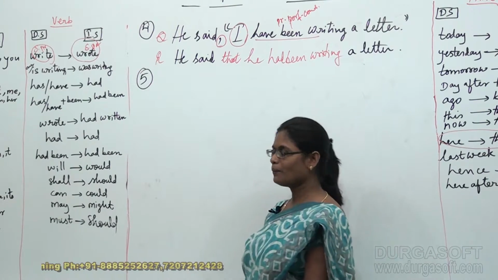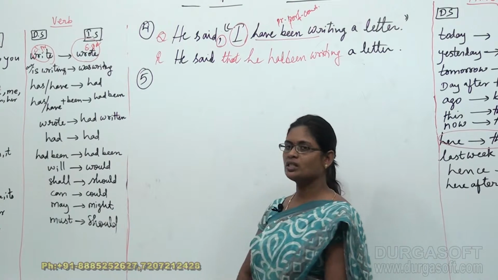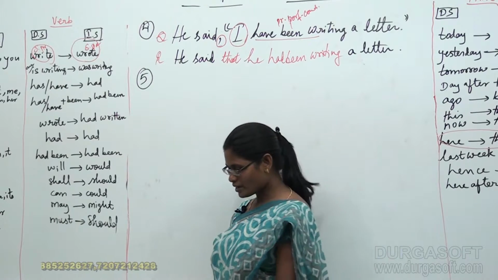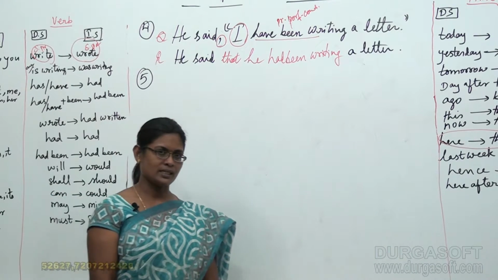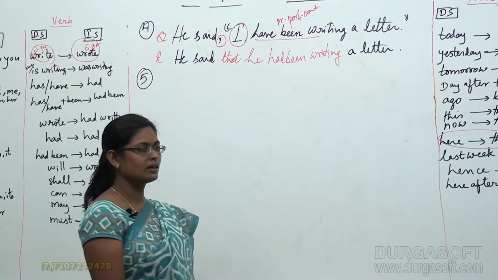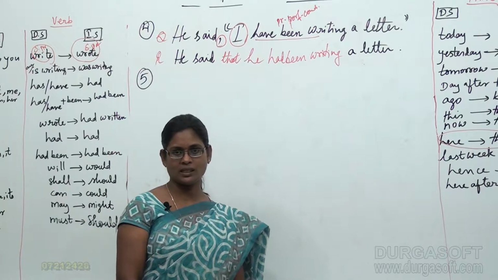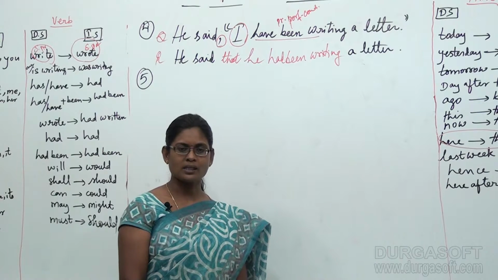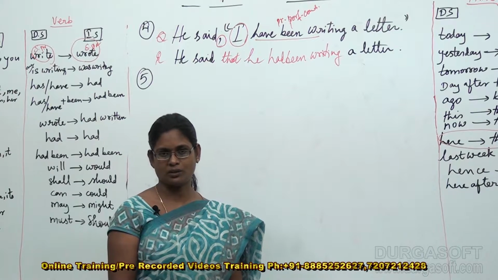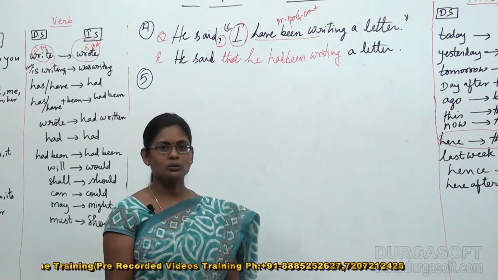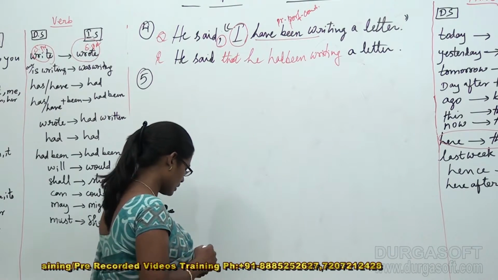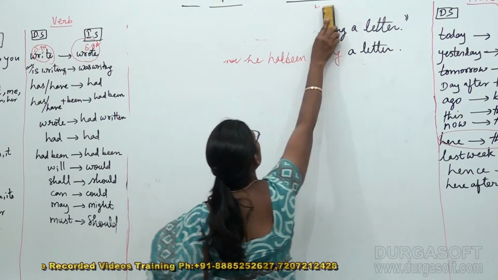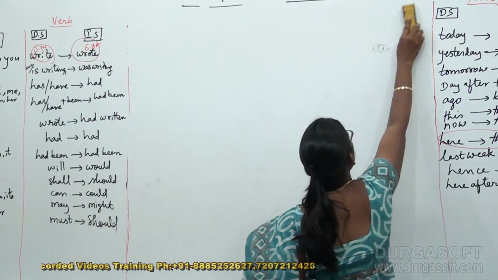Now let us understand the fifth rule. Now we have finished dealing with the examples with all the present tenses. Now we have entered into the zone of past tenses. In the past tenses, we have got 4 subtenses like simple past, past continuous, past perfect and past perfect continuous. And today let us see how these past tenses are going to get converted. So for this I want to clear this area. I just want to begin it from the top so that all the 4 tenses we can write at a stretch.